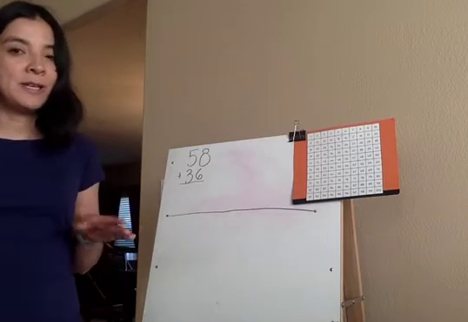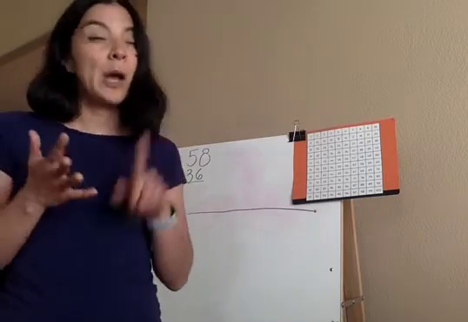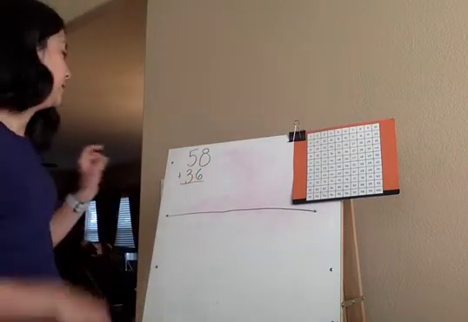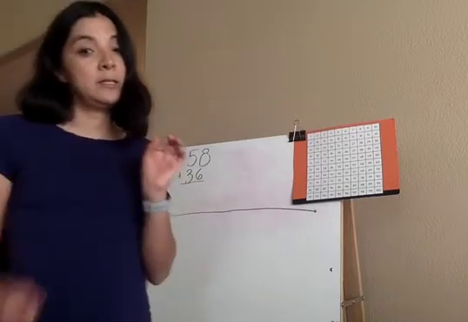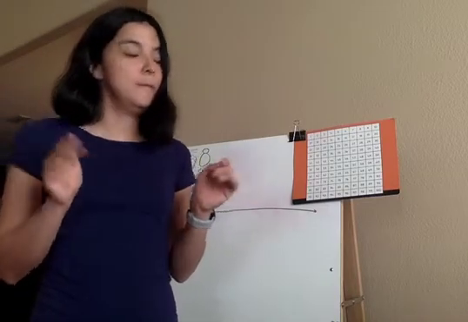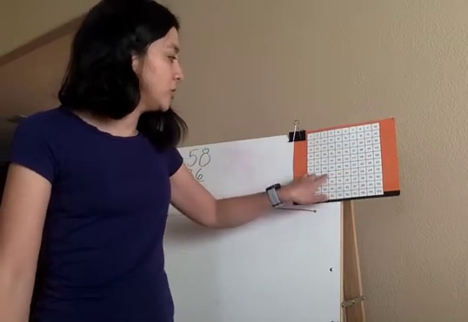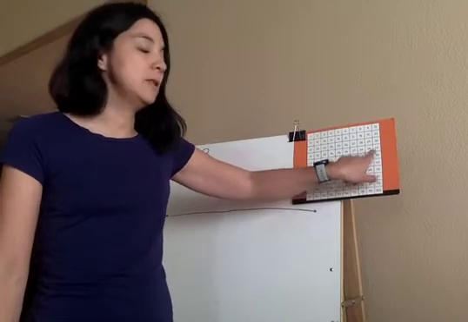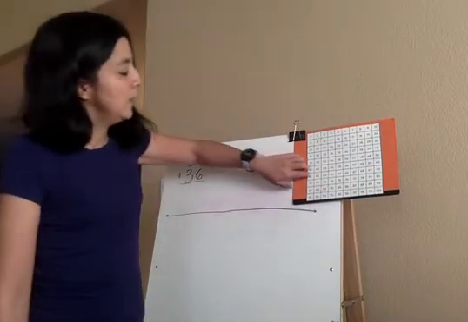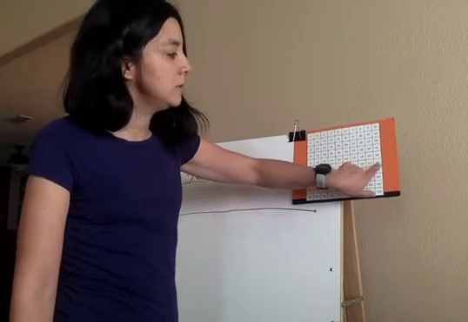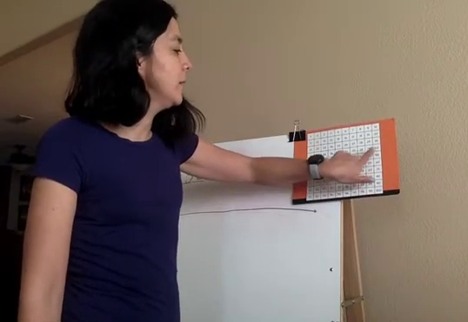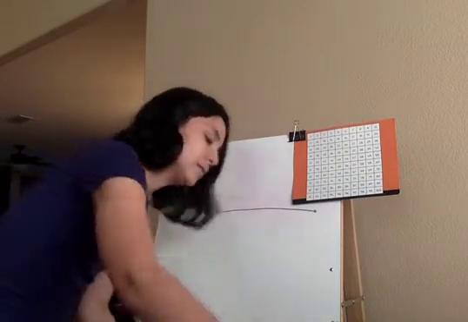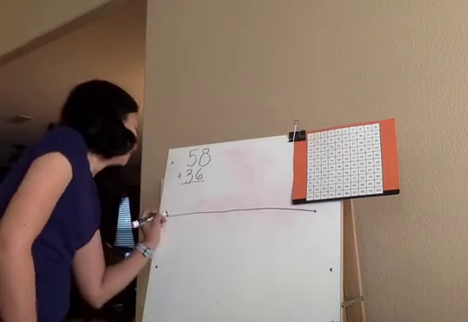I'm going to find a number that is easy for me to add. So it's easy for me to count by 2s, by 5s, by 10s. So in the number line, I like to count by 10s. So what two numbers that end in a 0, tens, is 58 in between? I can also use my hundreds chart to help me with that. And I know that 58 is right before 60 and it's also between 50 and 60. And when I look at this, I can see that 58 is really close to 60 and a little bit farther from 50. But it's definitely bigger than 50. So I am going to start by adding 50 to my number line.